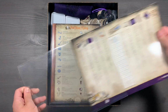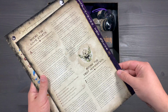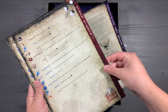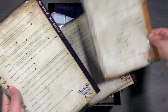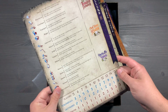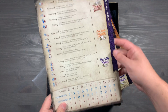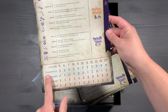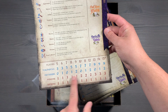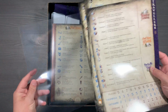So we'll take off that plastic bag here, and inside you'll see that we have our setup guide, as well as the explaining the rules section, all of your night guides for Trouble Brewing, Bad Moon Rising, and then we also have lastly the explaining the rules and then the Travelers explanations. This is going to be good when you do decide on using those Travelers characters, and you can put this information public so that people can see how many different roles are going to be allocated based on the number of players playing. So all of that is going to go into this large plastic container.